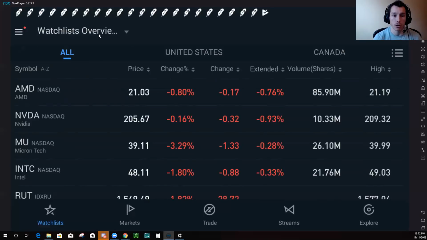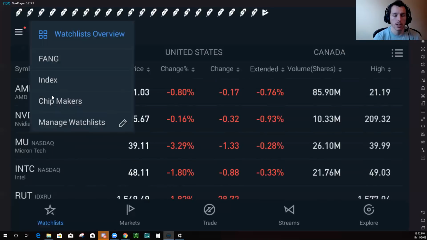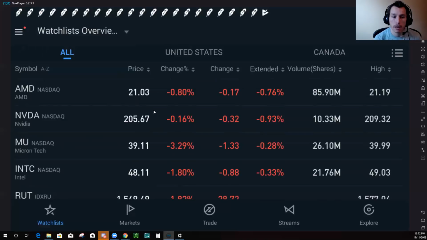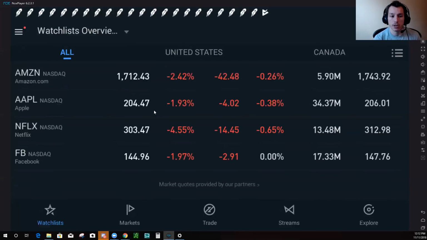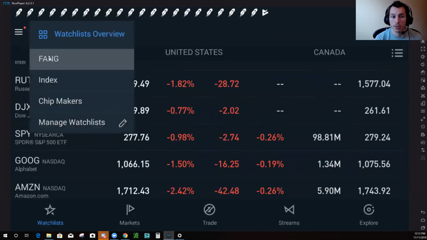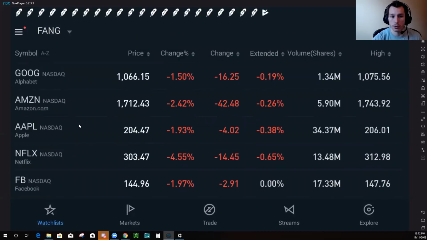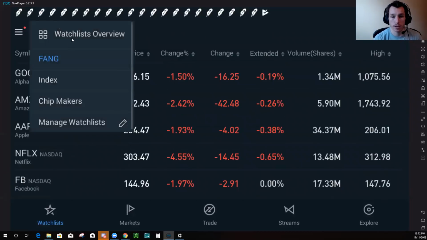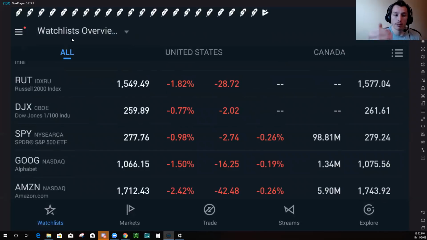So if you wanted to just go by subcategory, you can look at them. Imagine you had a ton of watch lists. Well, it could take you a lot of time to scroll down this list and find exactly what you're looking for if you didn't already know where it was, okay? Or you could save yourself the time by just clicking into your subcategory and minimizing all your results. But if you go to the watch list overview, you will have all of the stocks that are in your watch list. Okay, so breaking it down into subcategory could be a little easier for some of you guys.